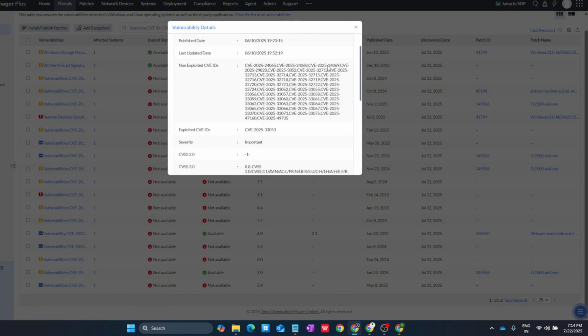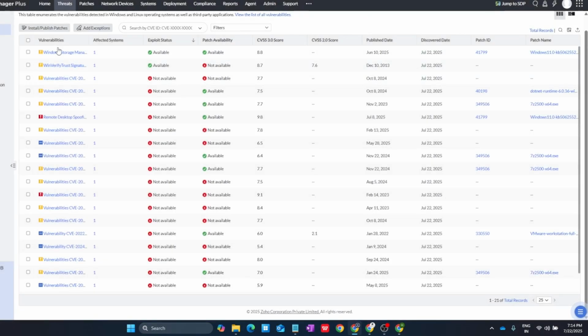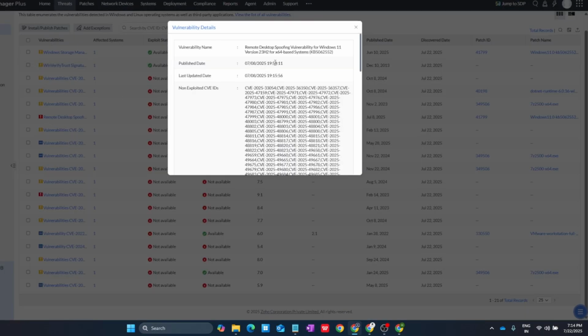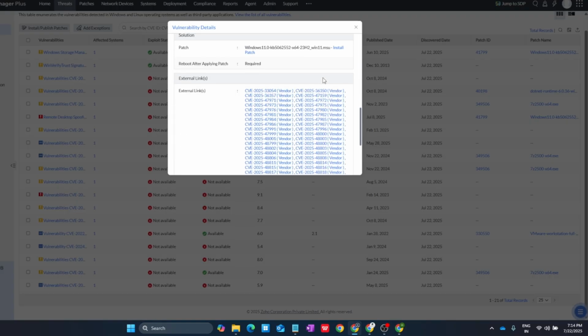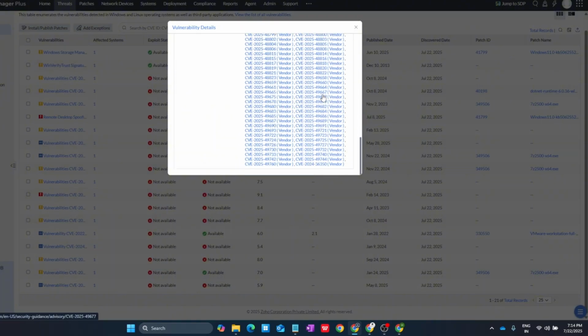Here are some critical vulnerabilities, like the Remote Desktop spoofing vulnerability for Windows 11 version 23 H2 for 64-bit. For this vulnerability also the patch is available. You can install the patch and then deploy it.